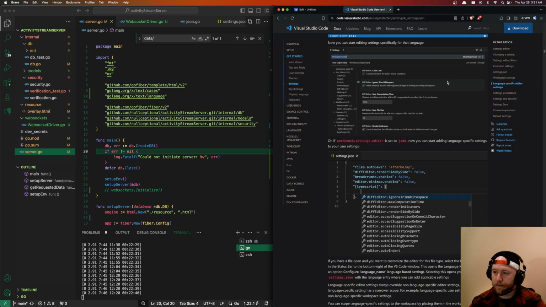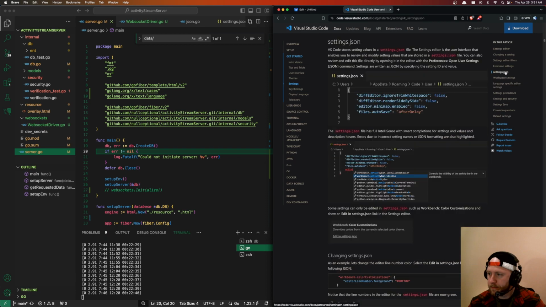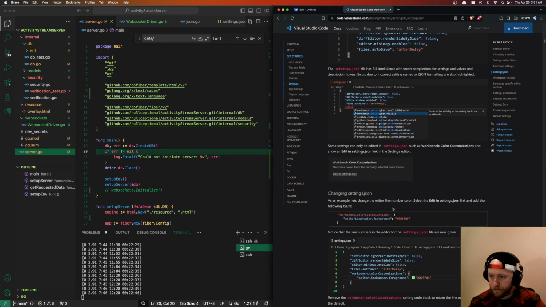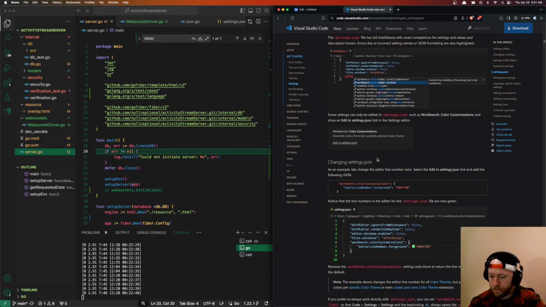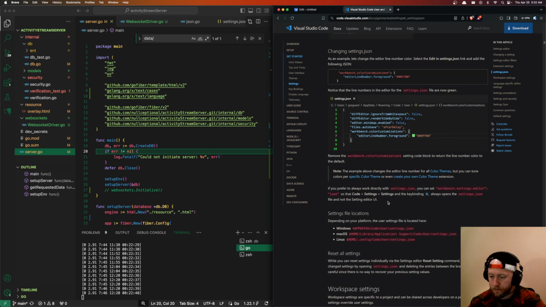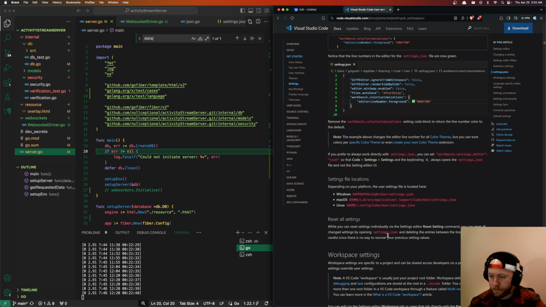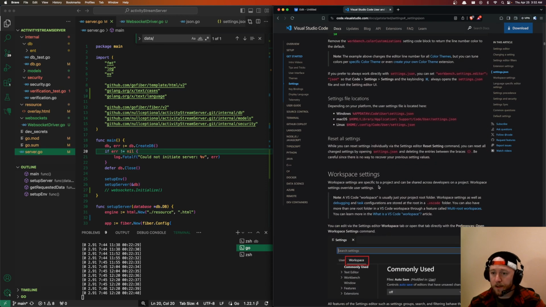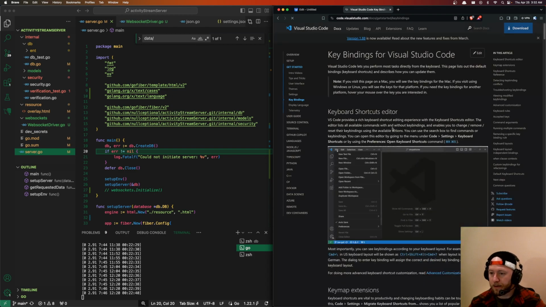No. This is annoying. All I want are the key bindings. There we go.